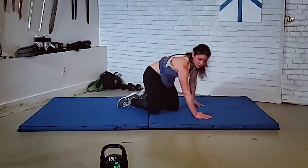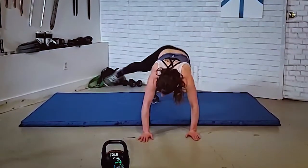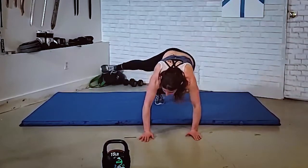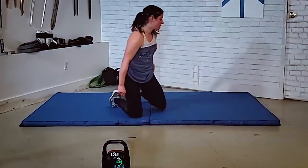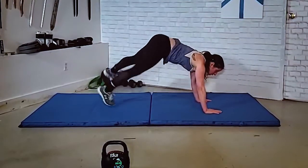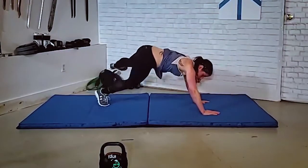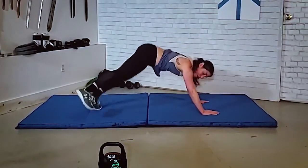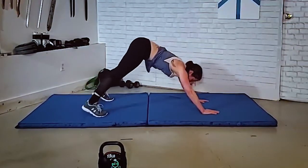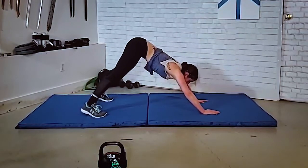So if you would like to see me from the front, you can, to get more of an idea of what that motion is. And take a second if you need to, like I do, and then pick up 2.